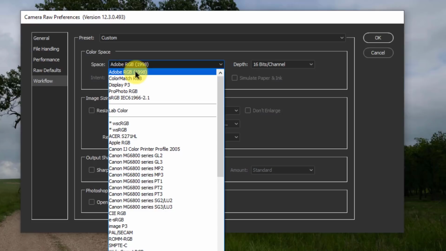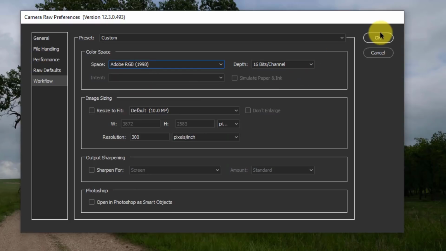Here's a perfect example. I just sent a print off to a printing company, and they said, could you please send us a 16-bit TIFF file with Adobe RGB 1998 as your color space? They didn't ask me for ProPhoto. They asked me for Adobe RGB. So in most cases, Adobe RGB is going to be perfect for us. There's a lot more color that's available in a ProPhoto image, but we really don't have the technology right now to be able to keep up with something like ProPhoto. So Adobe RGB 1998 it is at 16 bits per channel.